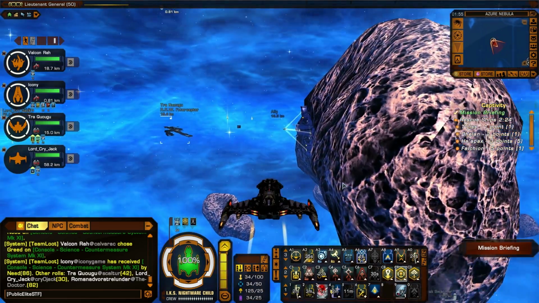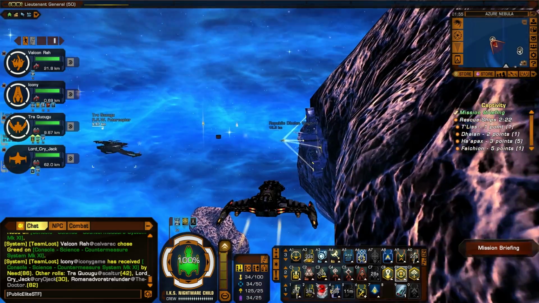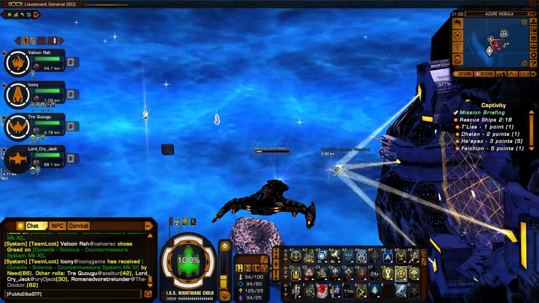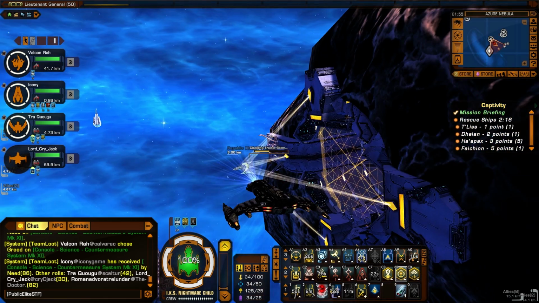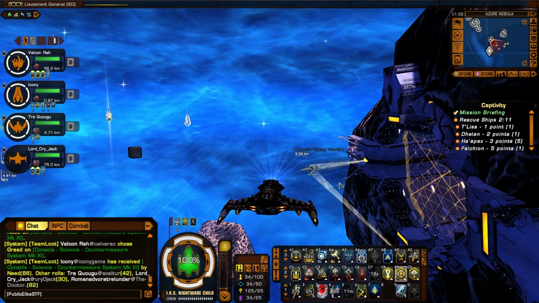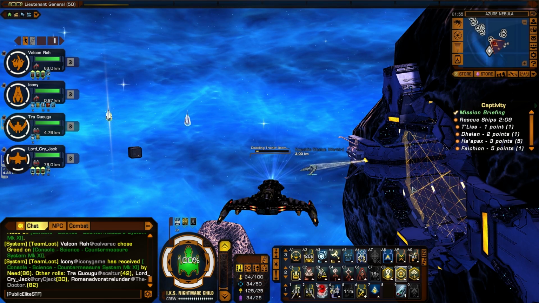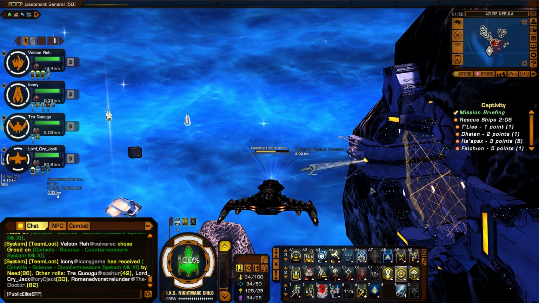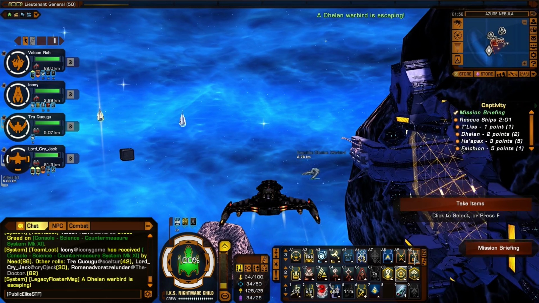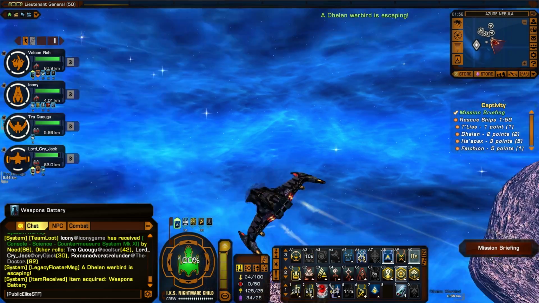I think I may keep this ship on this character. I think I can do a lot with it. It's got potential. And I like potential. I like a ship I can build on and build up. A Delon Warbird is escaping.